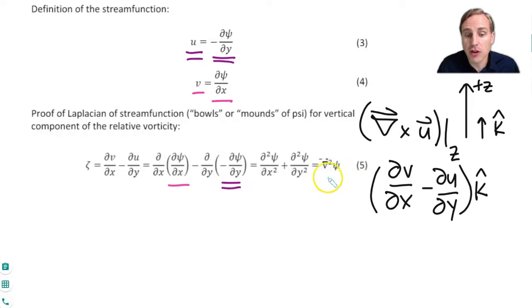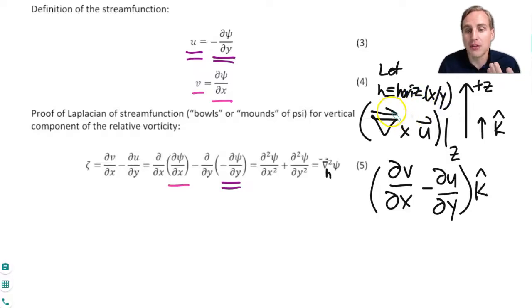Now, by the way, for the sake of this problem, I'm going to call this nabla squared or del squared h of psi. Now why h? h means horizontal. So let h here be horizontal, which is just a shorthand for x and y. I've already mentioned this before, that the atmosphere is mostly two-dimensional in the x-y direction.